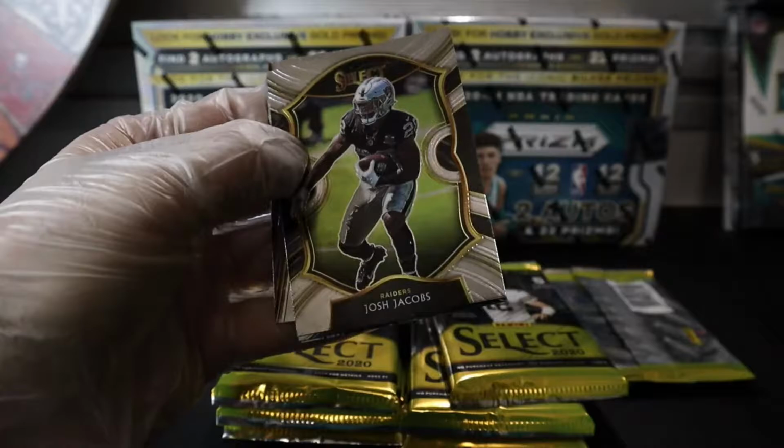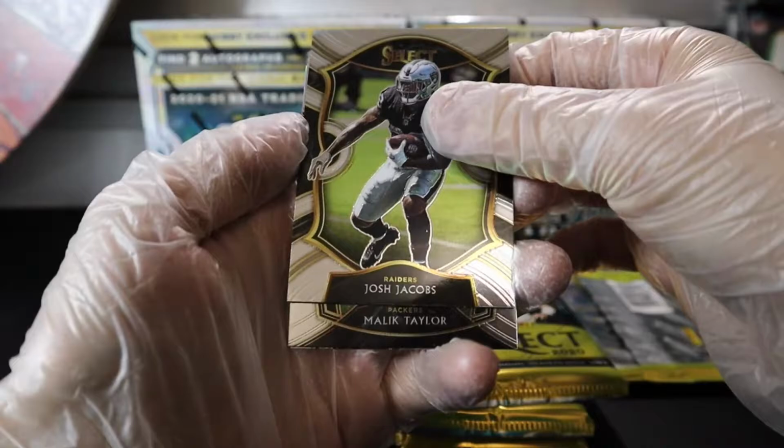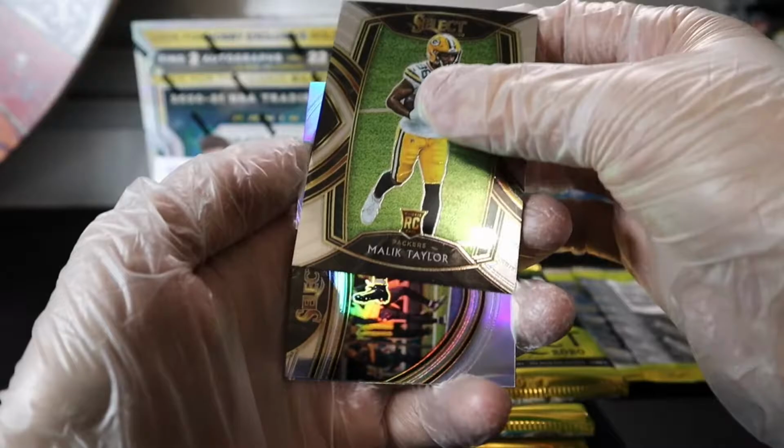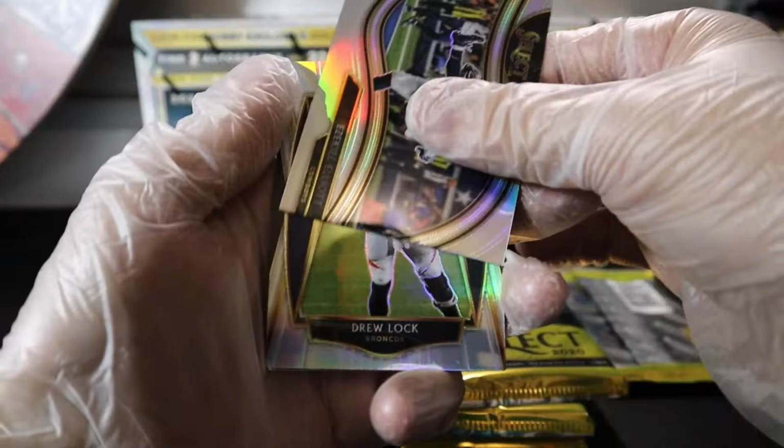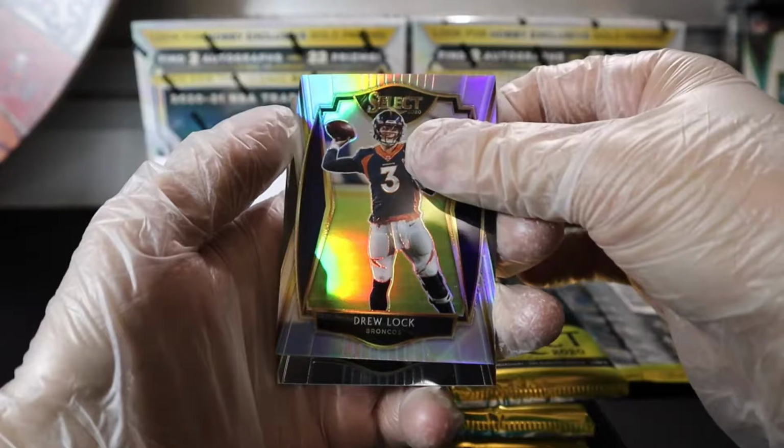Josh Jacobs for the Raiders. Malik Taylor for the Packers. Ezekiel Elliott for the Cowboys, holo. And a holo Drew Lock for the Broncos. And last card in this one is a Derek Brown for the Panthers.